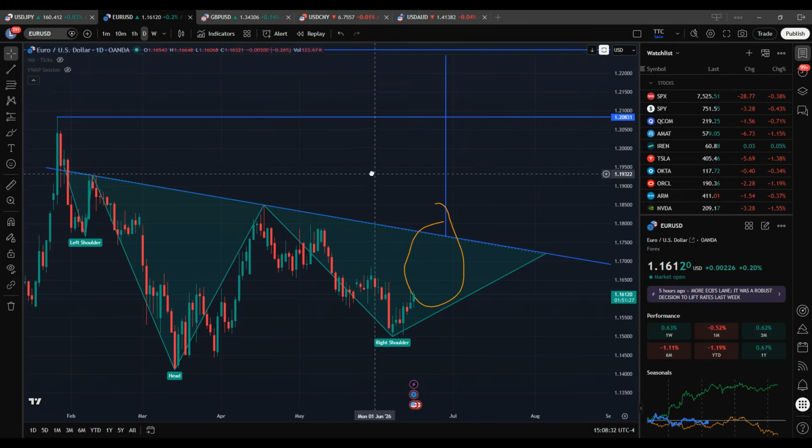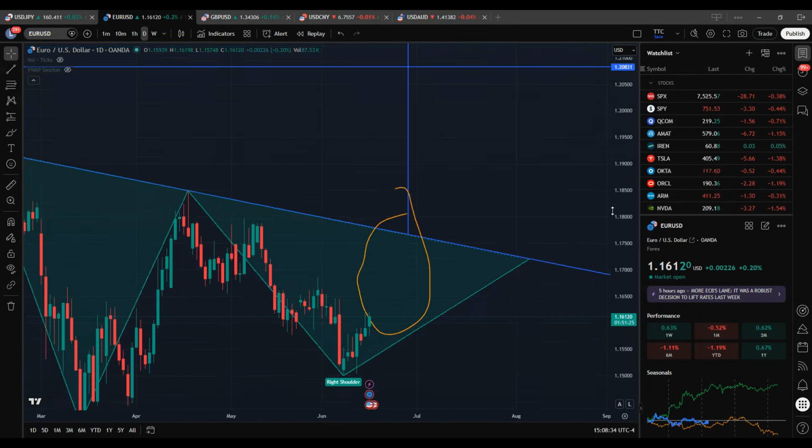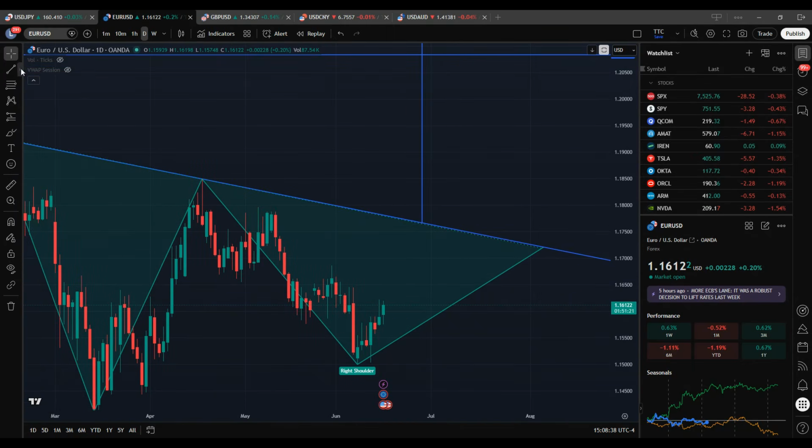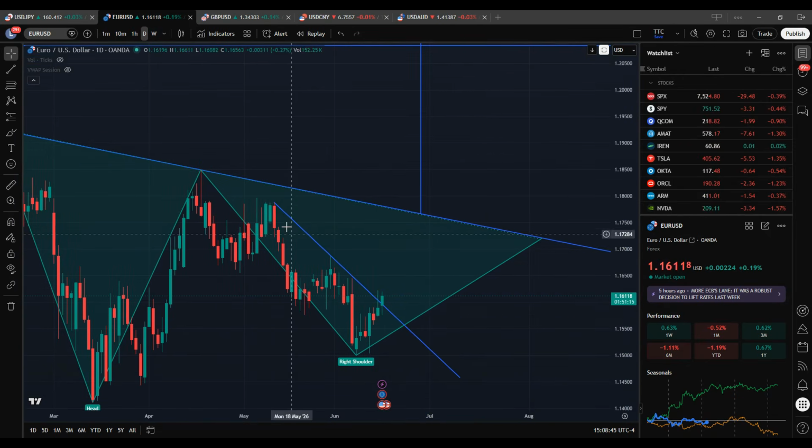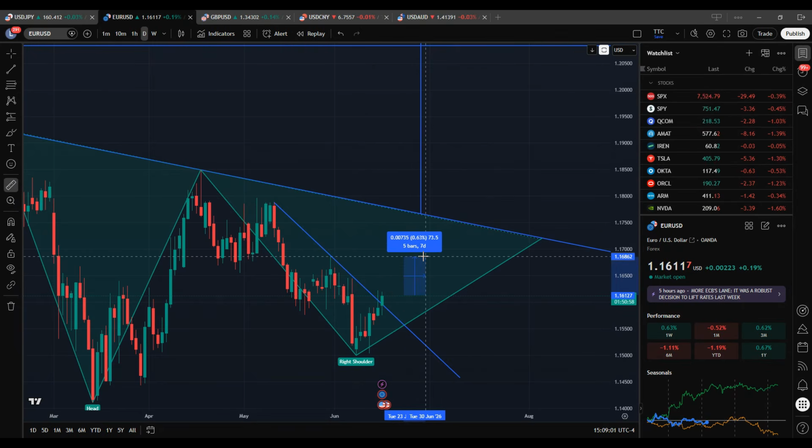Additionally, if we want to look a little closer within this inverse head and shoulders pattern, you can see a couple of trend lines slowly being formed, one of which has just pretty much broken today. For this nice downsloping trend line, we saw it hit, retrace back to it, couldn't break. Yesterday we broke past it, couldn't close above, and today we're looking to close above. Let's say that we finally get the juice it needs. Well, where is it going to find resistance?